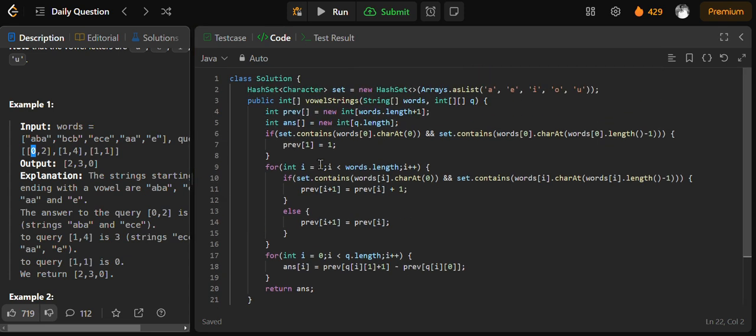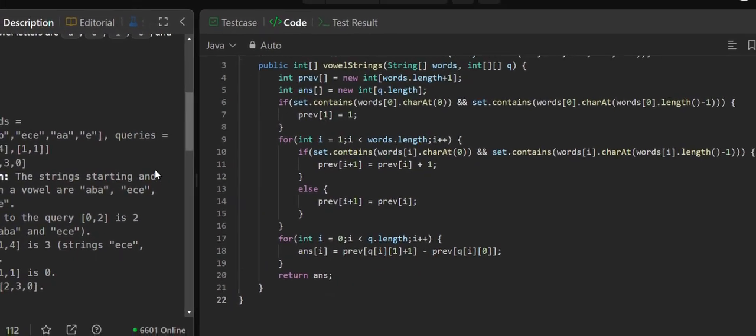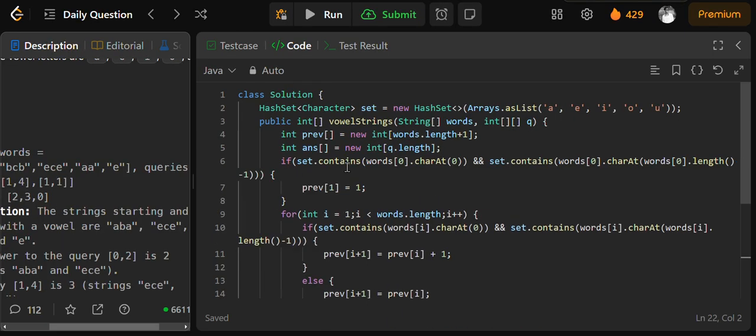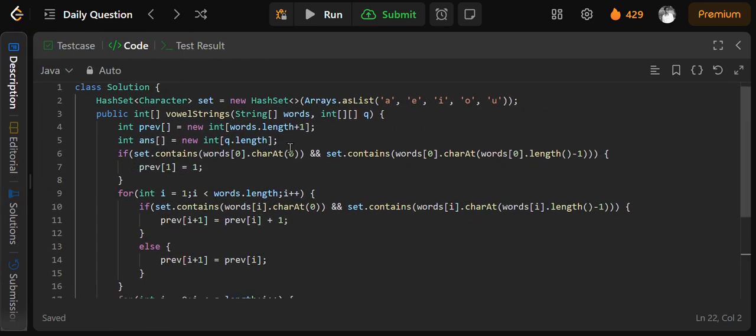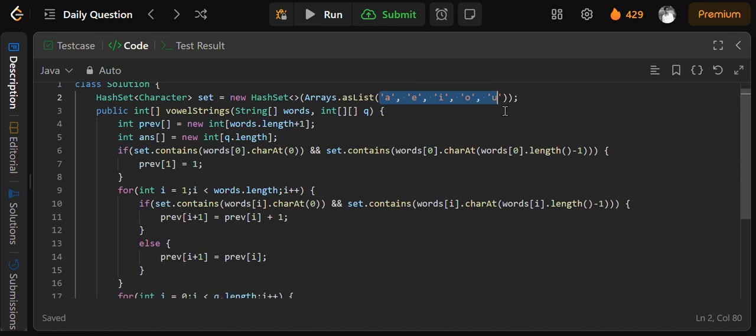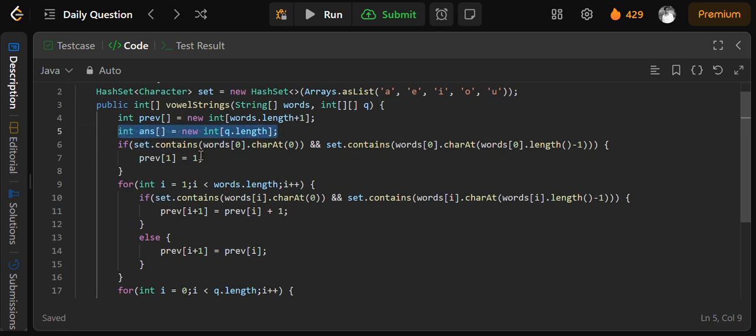In the code, we are creating a hash set in which we are storing a, e, i, o, u, all the vowels, for ease of convenience. First of all, we are creating an array which will store the prefix sum, and we are creating an answer array for returning the answer.